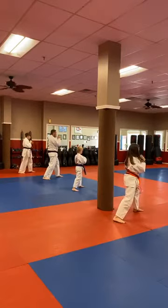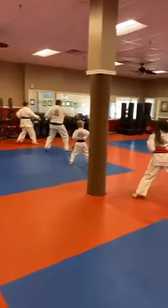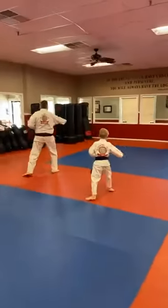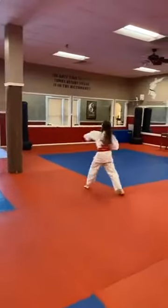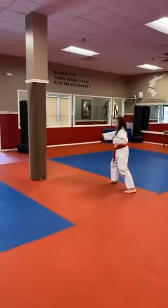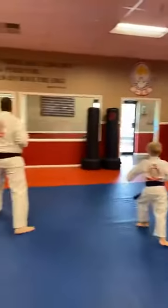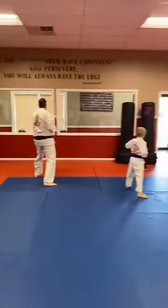Going down the floor. Moving forward punch. Jun Zuki. Ichi. Ni. San. Shi. Go. Roku. Shichi. Long fighting stance. Make sure you got some width between your feet. Hachi. Ku. Ju. Ichi. Ni.